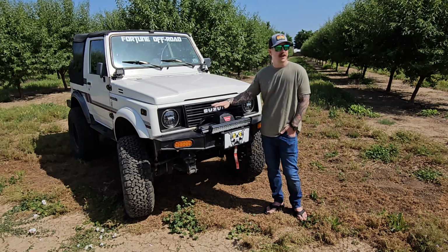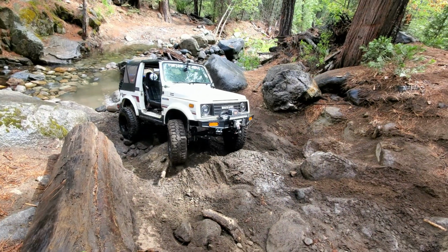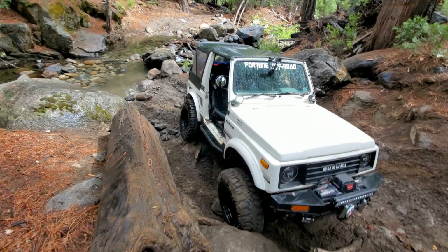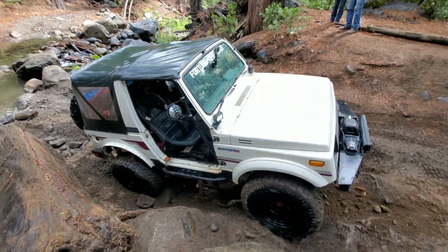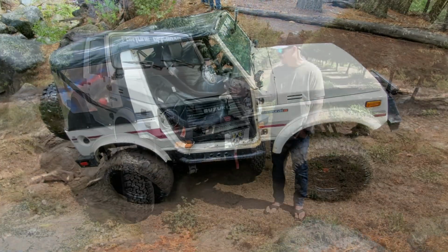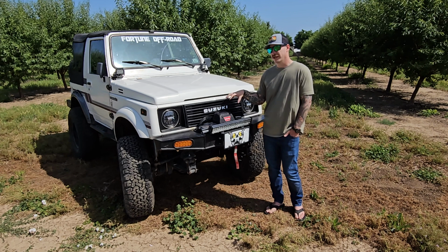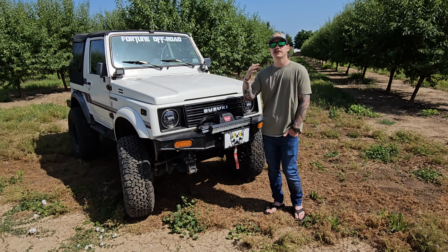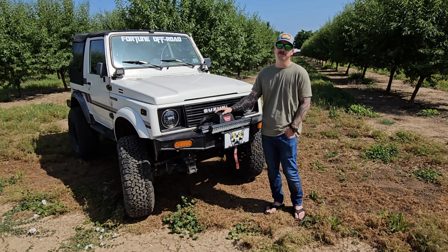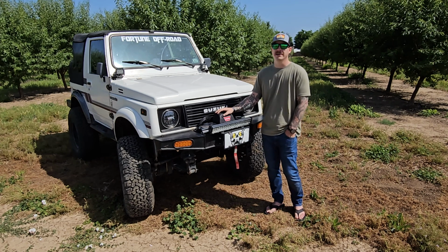My advice to anybody building a Samurai is plan for the future. If you put all of your money into the stock engine or into these stock axles, you have to understand that eventually you're gonna reach the limit on what that engine or those axles can do, or really anything. So as I've built this, I've tried to plan for the next step and be able to use the same parts over and over again. If you're on a budget like me, then that's really something you have to do if you want to be continually upgrading it and not breaking the bank.